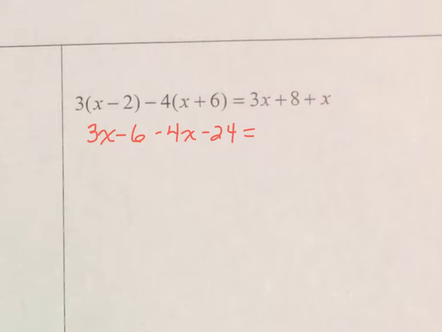And on the right side, if I combine like terms, I'll have 4x and plus 8. So let's talk to Aiden and Hannah and tell me what the left side is going to look like on the next step. Okay, negative 30. Well, you got the right idea. Yeah, just negative x. 3x minus 4x would be negative x. And on the right side, we still got 4x plus 8, class.